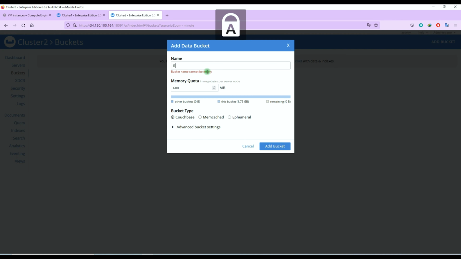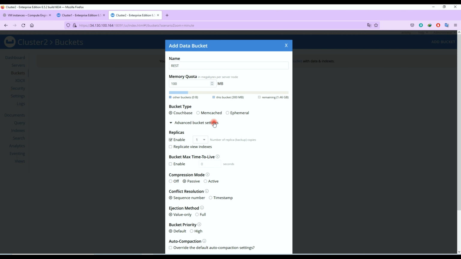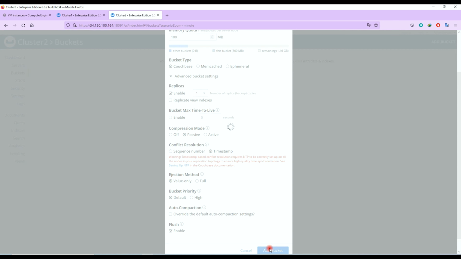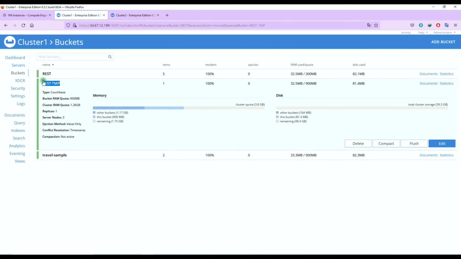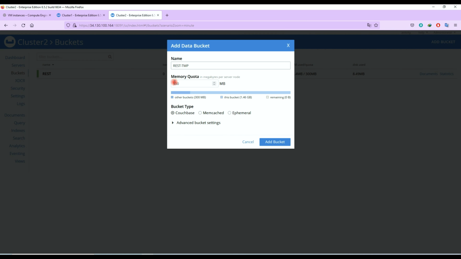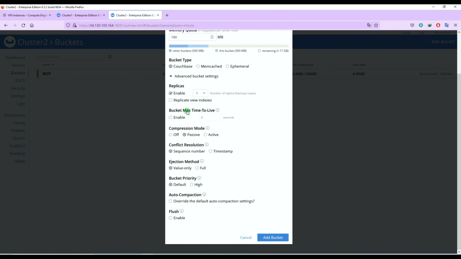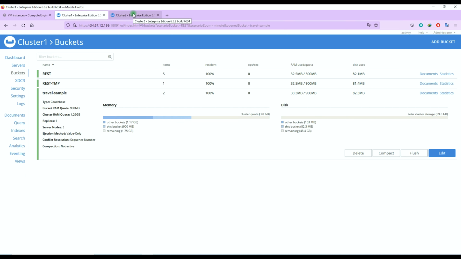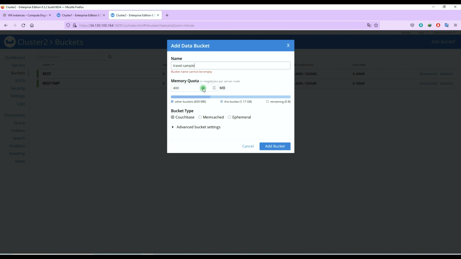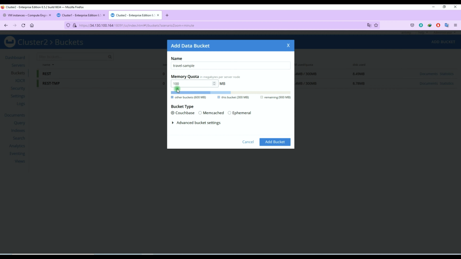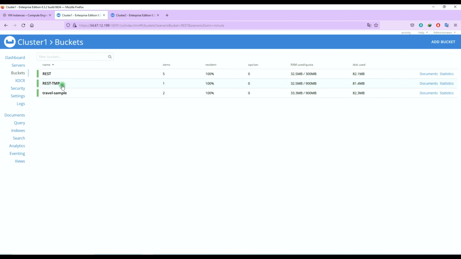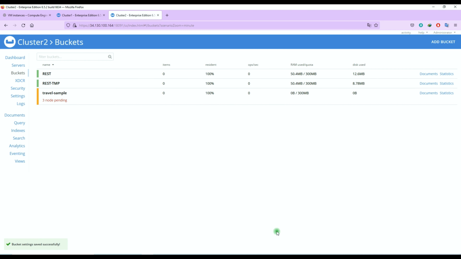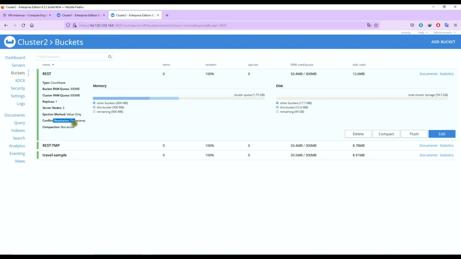I'm creating all the buckets. The buckets got created with the same conflict resolution type as in cluster 1.